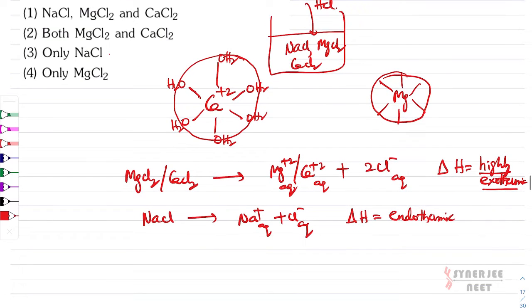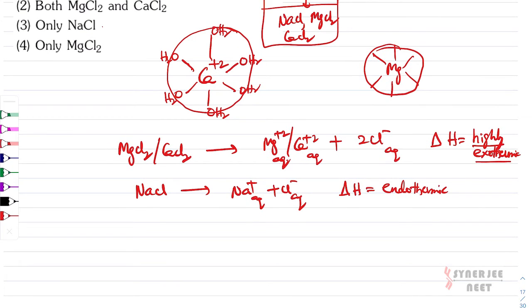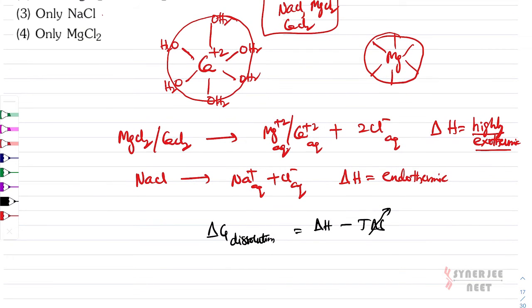Why are we discussing all these things? See, delta G of the dissolution process I can write as delta H of the dissolution process minus T into delta S, according to thermodynamics. Here, delta S means increase in the entropy, or increase in the disorder. When ionic solids are dissolved in water, they divide into different particles. If it is splitting into more particles, then more disorder and more random movements come into the picture. Therefore, delta S of the dissolution process is always positive.